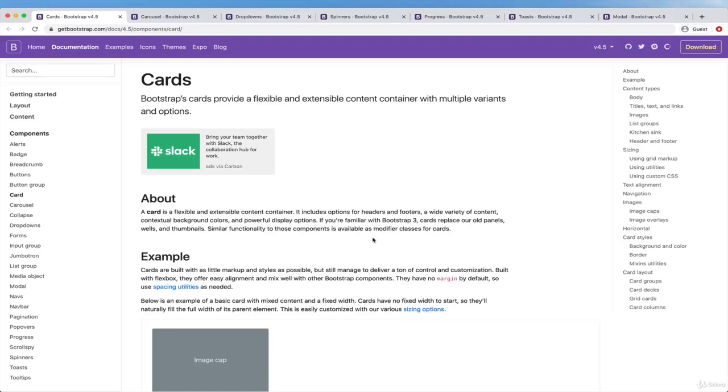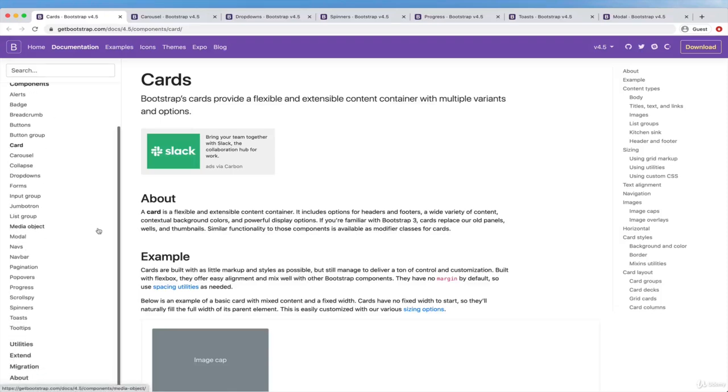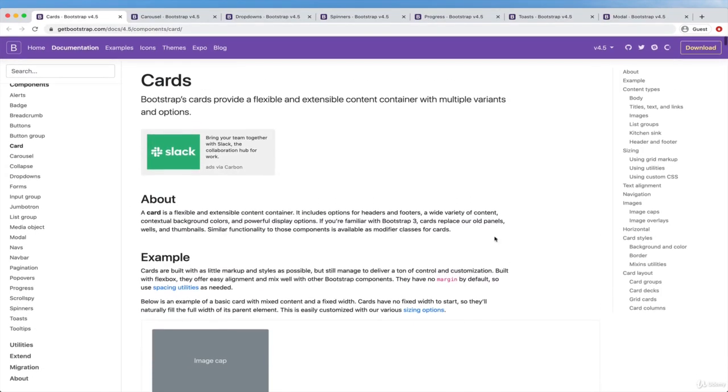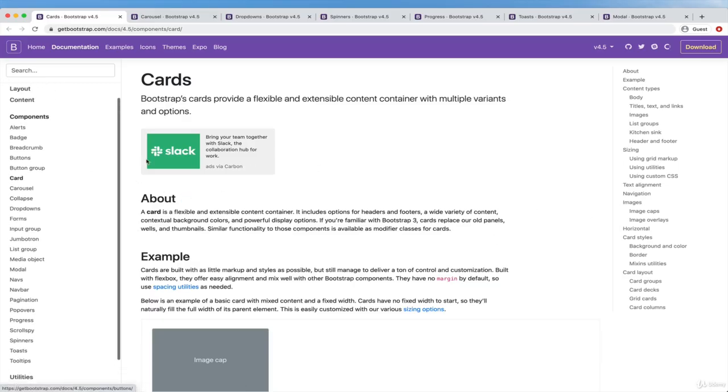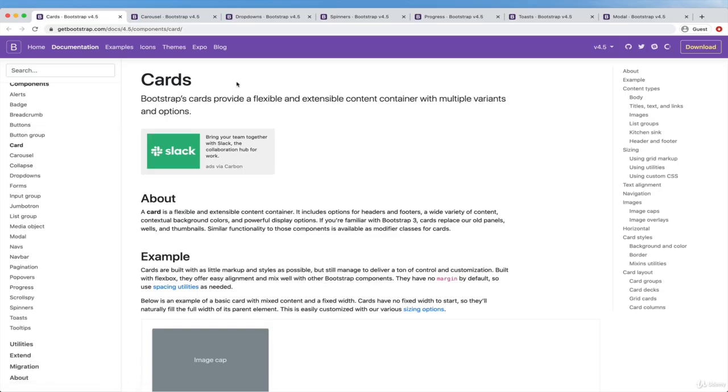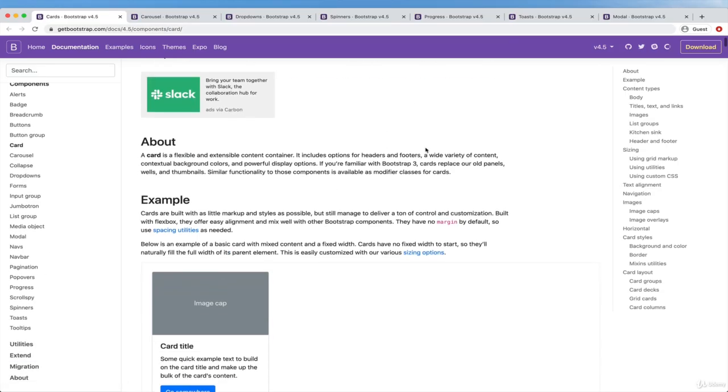All right, this will be a quick video. I just want to run through some of the other components we have not talked about. I'm not going to write any code or show them to you in any detail, but I just wanted to highlight some of the ones that you may want to know about. There are some pretty niche ones I won't go into, but the first one, card, is pretty commonly used.